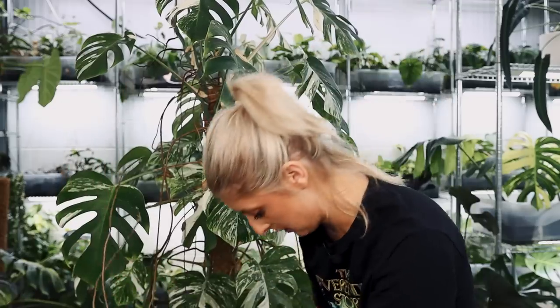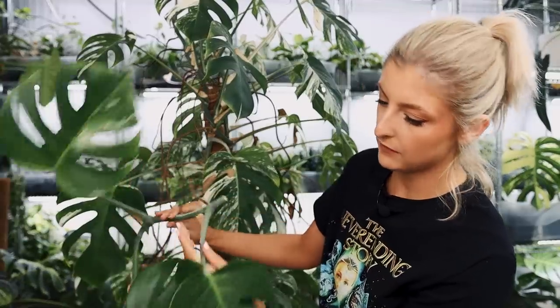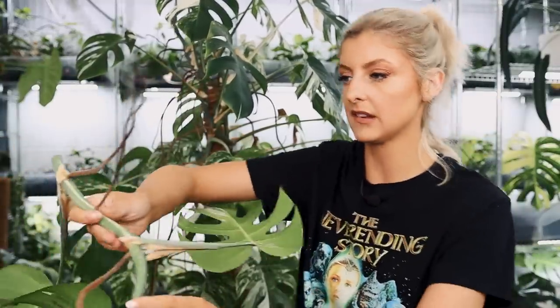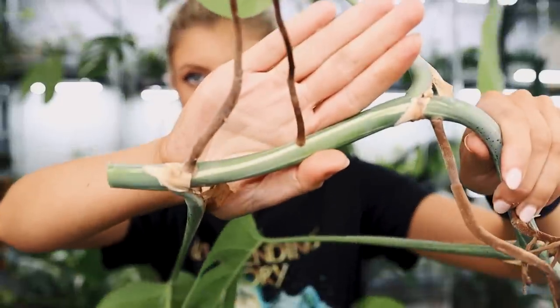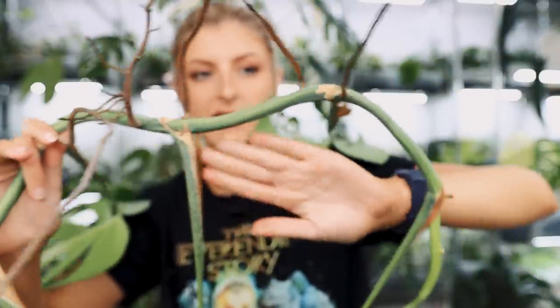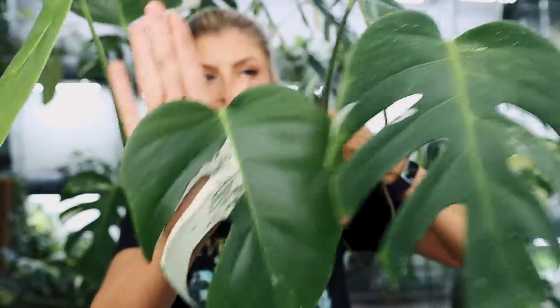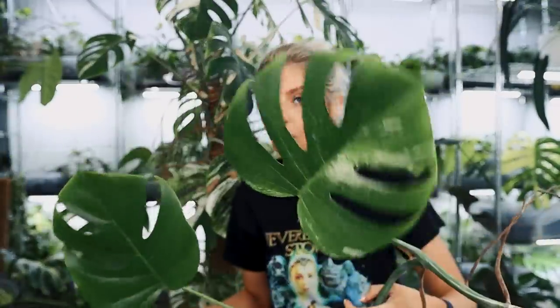But we have a variegated stem. We have a variegated stem, but we do not have highly variegated leaves. That's not to say we don't have anything on the stems — the best ones are obviously earlier on before we go through full reversion, and then we gradually get a bit more crap until we come to the newest leaf, which does have a little bit of variegation on, but not a lot. Not the worst at all, but not the best.